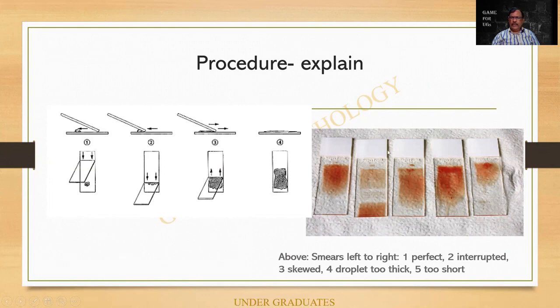And look at the multiple smears that have been made by different people. So this is probably a perfect smear. I am able to see the head that is thick, then the body and a thin tail. Whereas here, it is discontinuous. Here, there is some kind of dwindling happening. And here also, there are areas of thick and thin. And this smear itself is too short. So it is not easy to make a smear. It requires a lot of commitment and technical expertise.